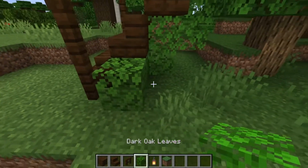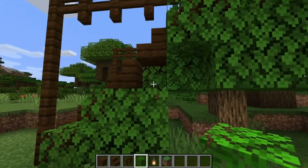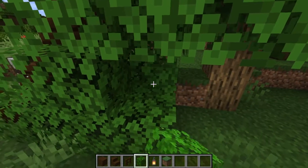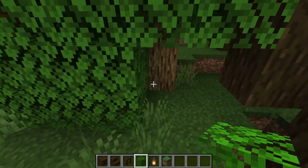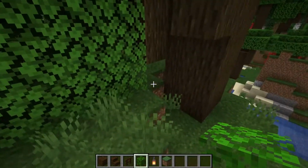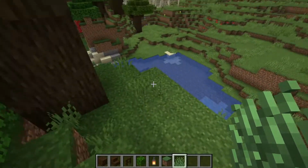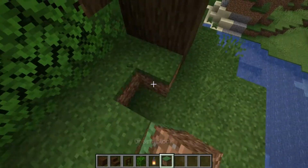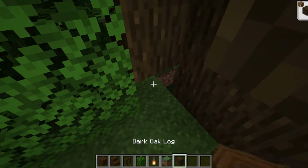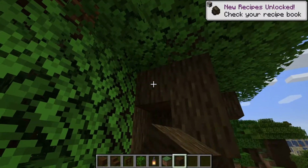Now, as we begin throwing lots of leaves here, I'll put in a little bit of a side comment. If you are following along in survival, the best way for you to get resources is to just see the way the stairway is pointing, keep going that way, go to a different dark forest section, and start dismantling it. Axe and shears, get the wood, get the leaves, and cart it all back here. When we did a build similar to this on this exact seed in survival, I actually went across the forest just outside of render distance and started taking it apart. There was a whole section of forest that was just gone. But yeah, that's where you can get materials.